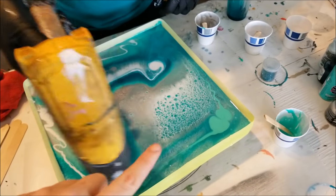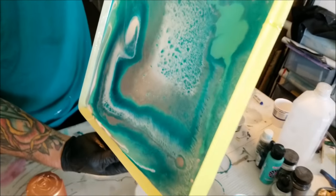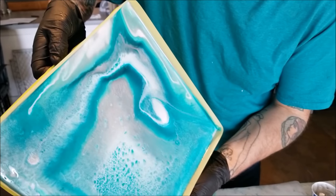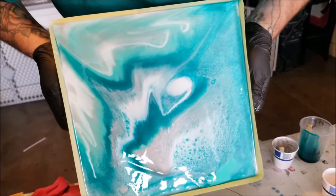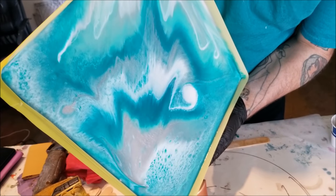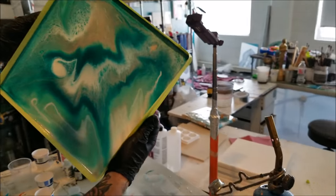This almost looks like a heart. It's doing fun stuff. I'm blown away by how thick this is. Oh boy. I like the way that looks now. But all those cells are gonna change. Is what it is. I love the movement in that though. I think you should blow that.